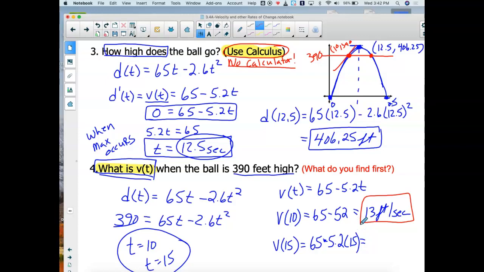That's at the same height. There is symmetry here. What's that one? That's the same tangent. It's just negative 13 feet per second because of its symmetry. And that's unique to your parabola. Where do we go from here? I think we go to the last page to try to tie this together.